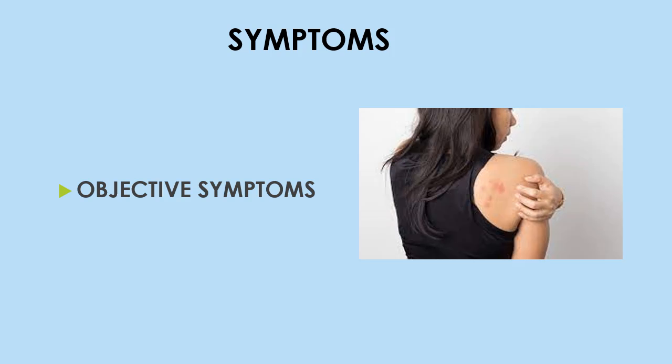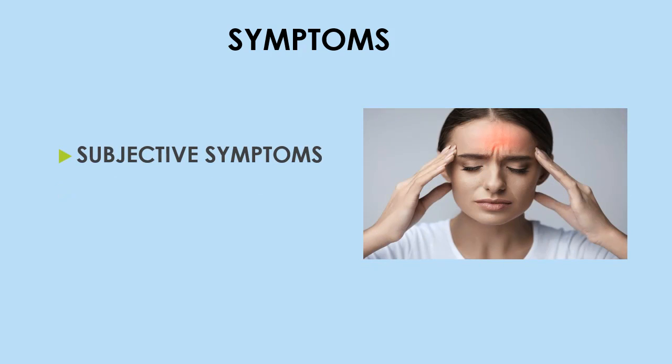Look for symptoms that are objective. Objective symptoms are those that can be clearly identified using our sense of sight, hearing, touch, and smell. Examples may include seeing a rash, hearing a cough, hot to touch, or smelling an odor. Symptoms that are subjective consist of those that can only be experienced by the person and may not be objectively identified. This might include pain, dizziness, soreness, stiffness, or blurred vision. When being observant, pay attention to body and facial expressions, such as the person holding a specific area of their body or squinting at bright lights.